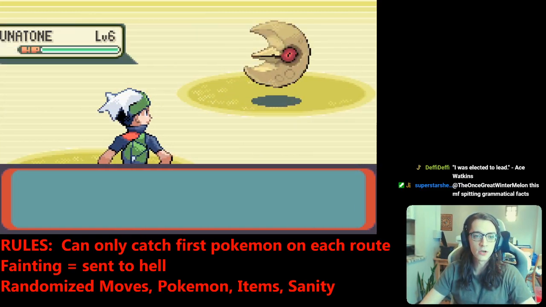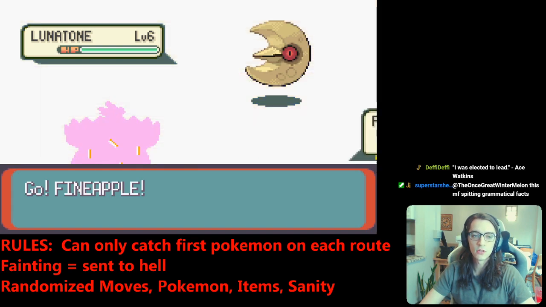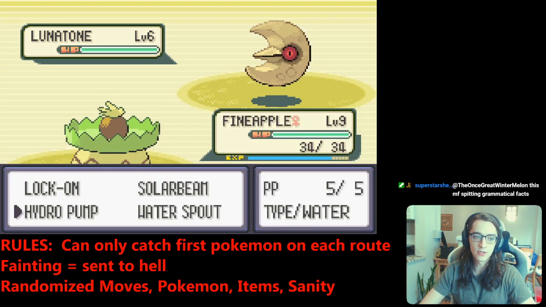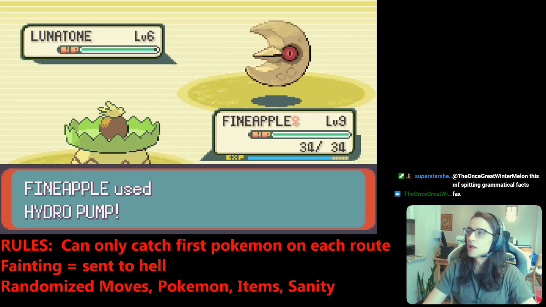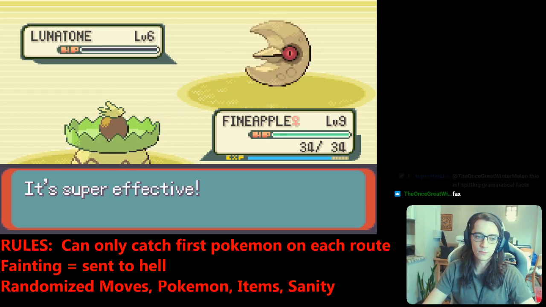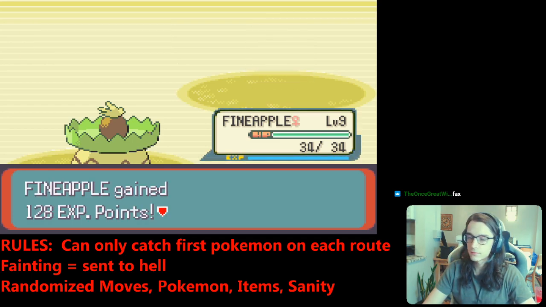All right, Lunatone. I think we'll be faster than a level 6 Lunatone, but also we'll survive one hit from a Lunatone that's level 6, so we'll just hydro pump it if not. I love the animation for Hydro Pump in this game. Rules, absolutely rules.